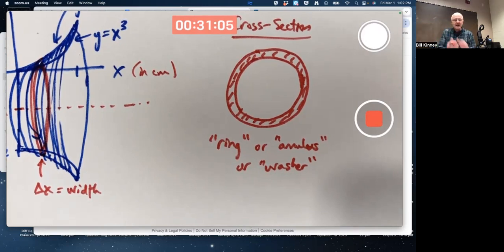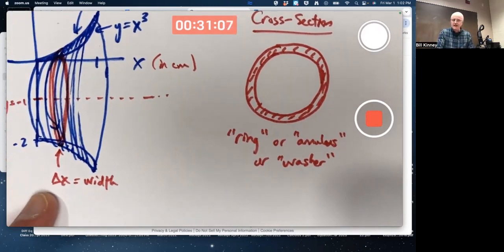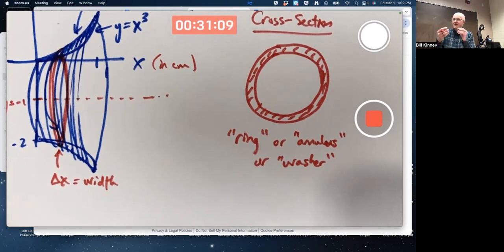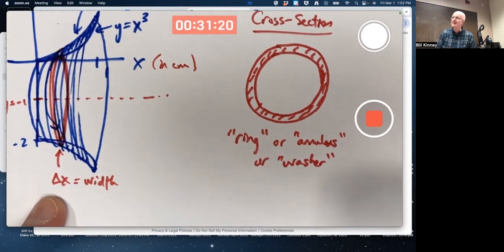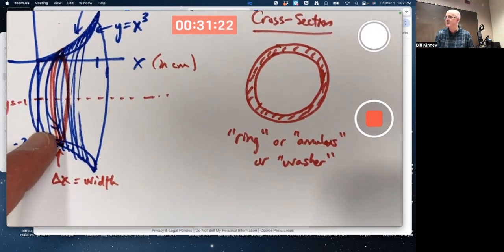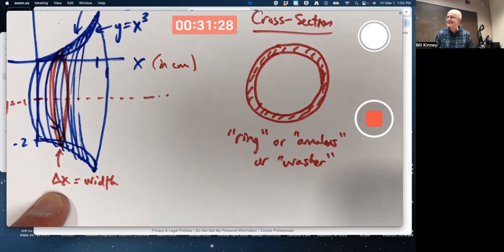The sides of the cross section, taking into account the width, are not horizontal. They're slightly slanted. They're slightly curved even. So in multiplying the cross-sectional area by the delta x, I'm not getting an exact volume of the thin slice, only an approximate volume. But the approximation gets better and better the smaller delta x gets. And so that's a pseudo justification of saying that in the limit as delta x goes to 0, we're ultimately going to get the integral.